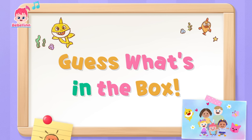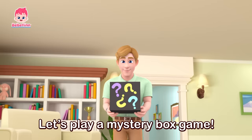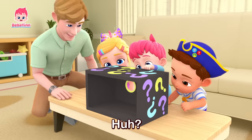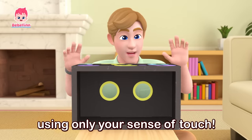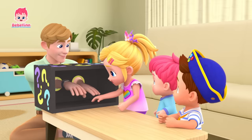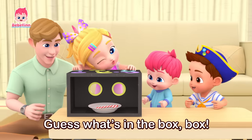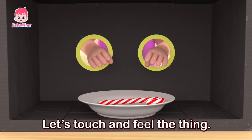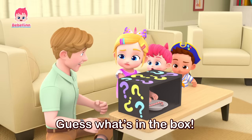Guess what's in the box? Let's play a mystery box game. Huh? What's this? Guess what's in the box using only your sense of touch. In your hands. Let's touch and feel the thing. Guess what's in the box? Box!